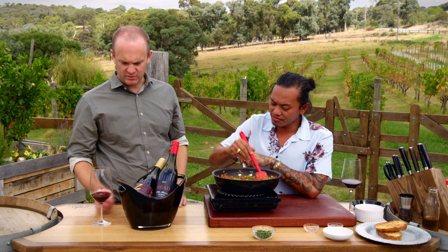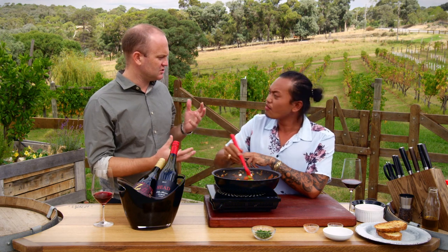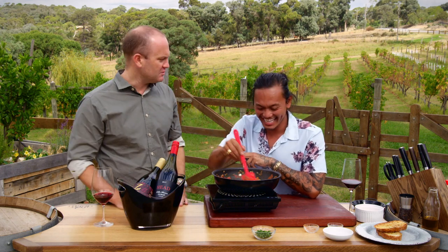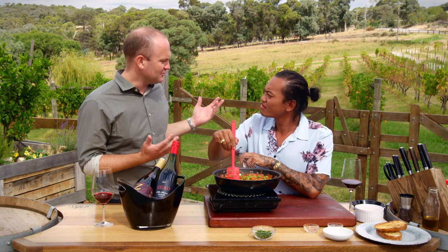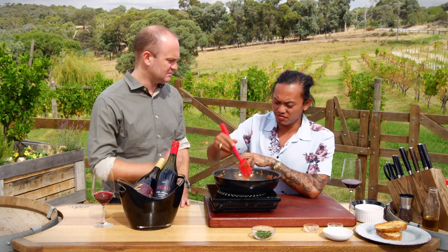If you're going down that route with the yolk as well, a little bit of Barossa Grenache — because we said it's lighter-bodied — especially if you're having it as a brunch dish in spring or the warmer weather when the sun's out. Don't be afraid to put a little chill on that. So if it's 38 degrees outside and you want a warm dish, a little bit of chilled Barossa Grenache — absolutely perfect.